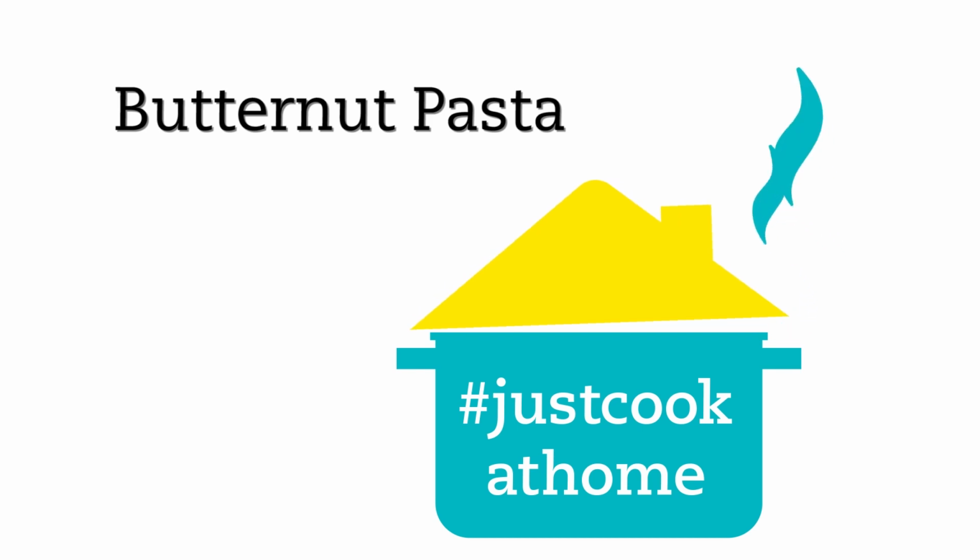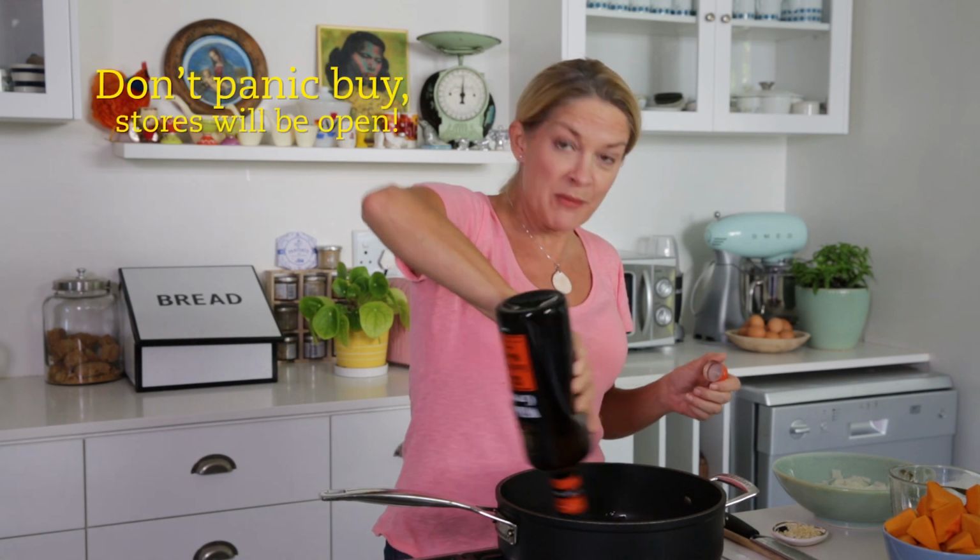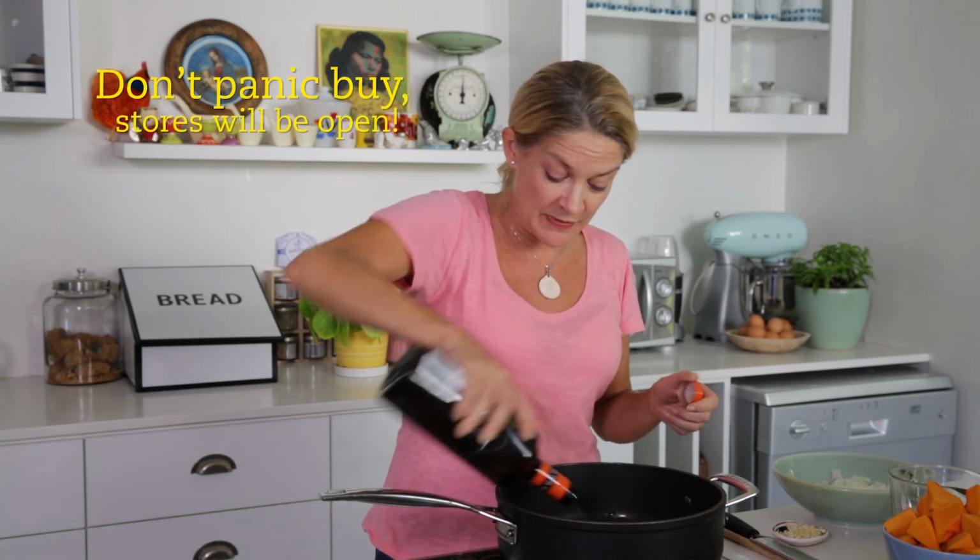There is nothing simpler than the simple butternut pasta because it literally has almost no ingredients in it, which is perfect if you're starting to run out. Do remember though, the shops are open. You don't have to sort of panic. Lots of fresh groceries about because the farmer's still growing.